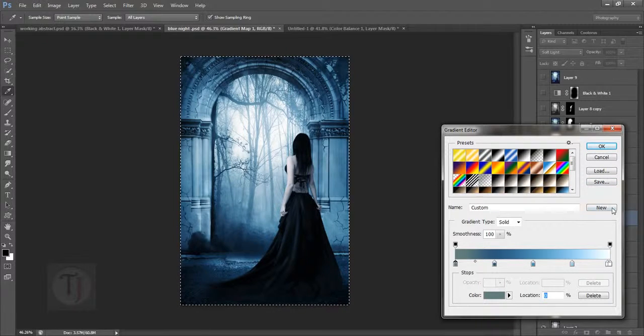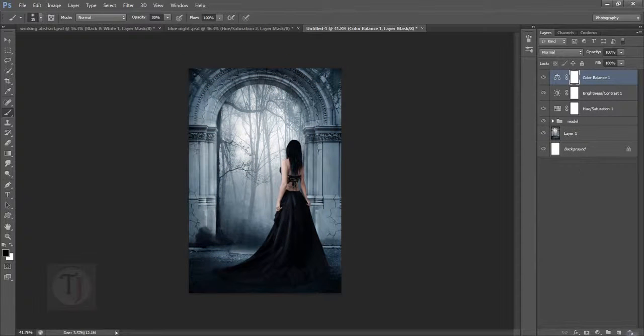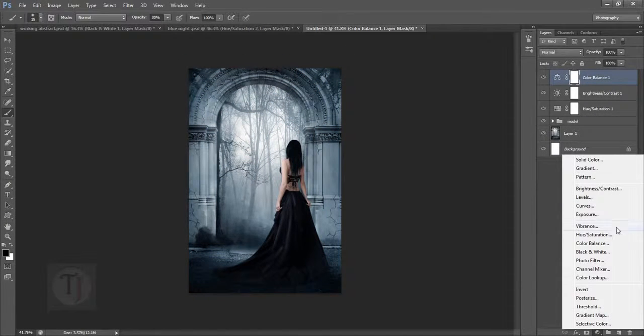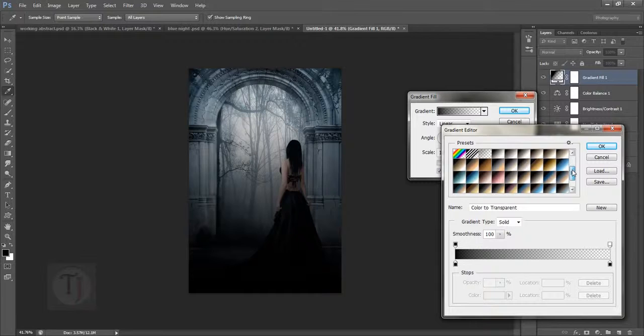You can also replicate the colors, it's not a big deal. The gradient is ready-made. And after that, I have used a hue saturation layer. So let me just quickly create that gradient layer here. Maybe, where are you, gradient, here. So I'm just gonna show you quickly how I did that.